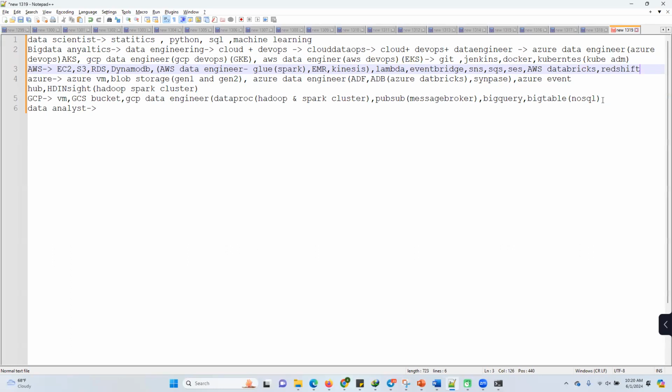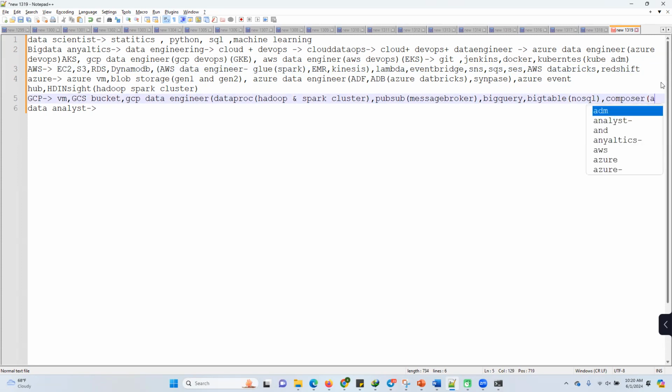Okay, but perfection will not come in all the services at the same time. So you need to learn some of the services very well, and other services you have to understand, and then you can do some practical hands-on. So BigQuery, Bigtable, and Composer. This is a very important one.